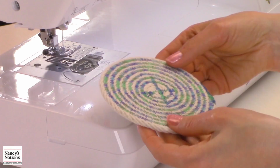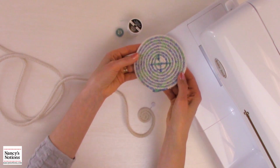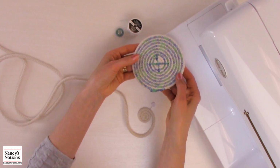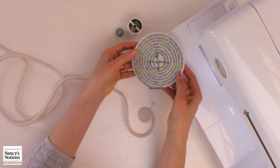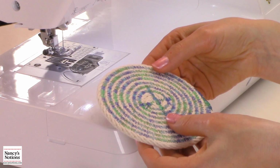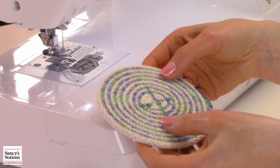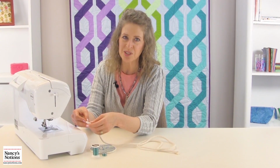For my little sample, I've actually used a variegated thread. It gives a totally new look, but in the machine I have just a plain all-purpose sewing thread in a pretty color. So that's the beauty of this technique: you choose the color and that becomes the color of your project. I would recommend watching the DVD first. I found it incredibly helpful and really inspiring. It was fun to watch.